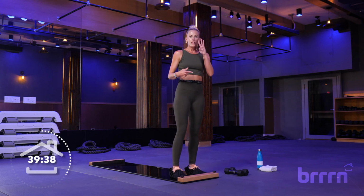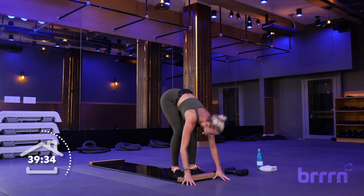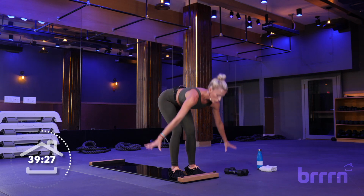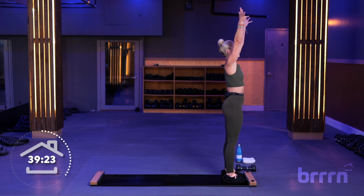I'm gonna have you take 3 big breaths, reaching up, coming down into a fold, and releasing. Roll through your back 2 more times. Loosen up the lower back, loosen up your hamstrings. Take this opportunity to catch your breath.